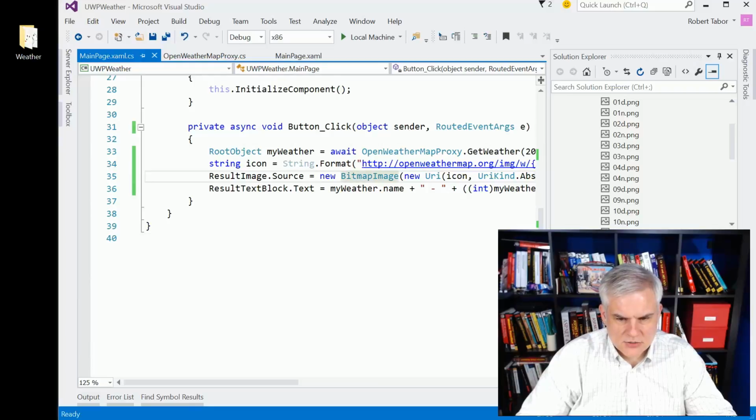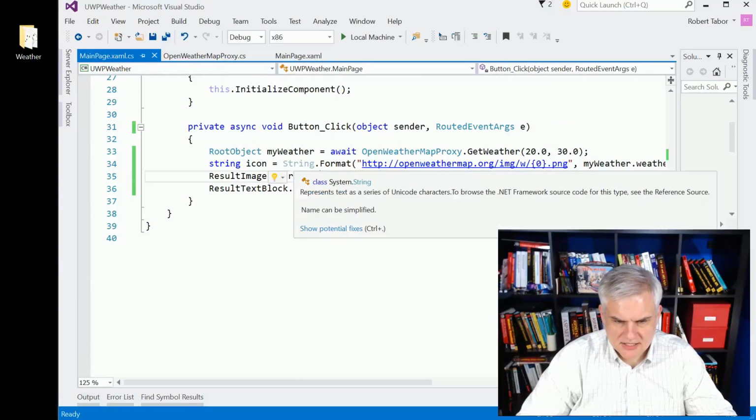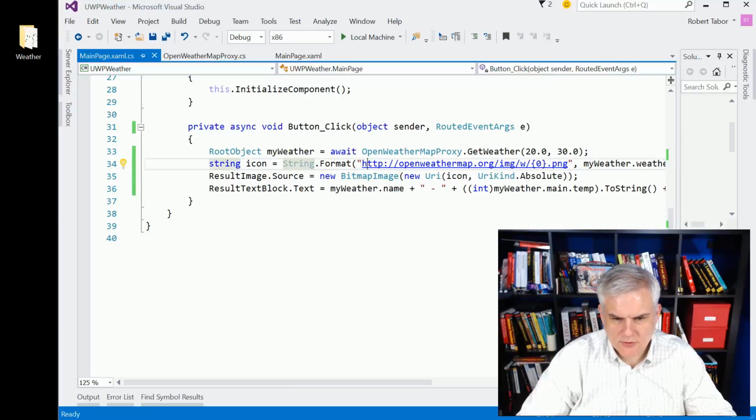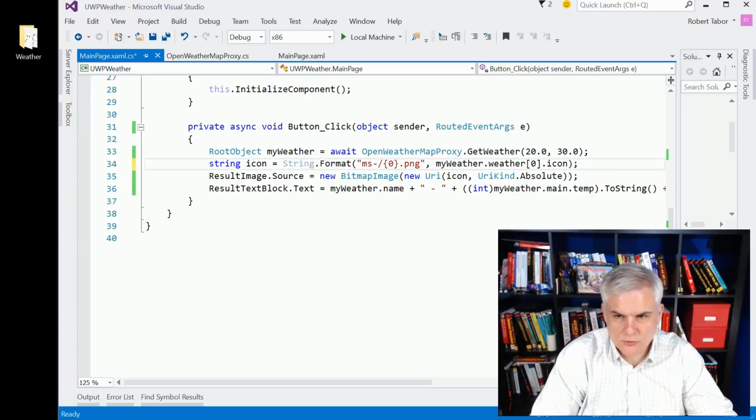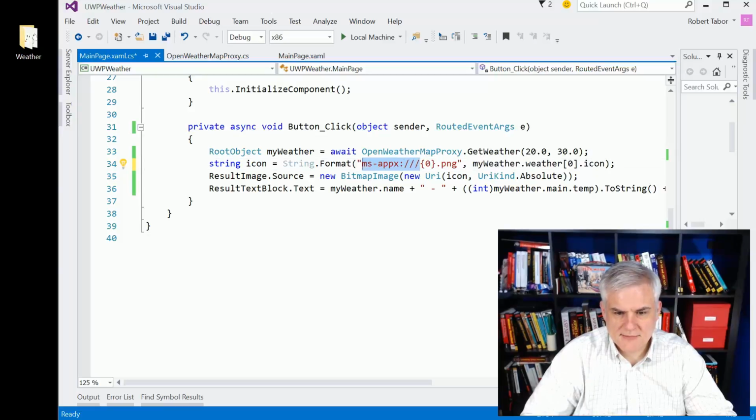is, instead of pulling these icons from Open Weather Map, just change this URL. Just get rid of that, and whenever you're going to access local resources and you need a URI, you use the prefix ms-appx: and then 3 forward slashes, like so.